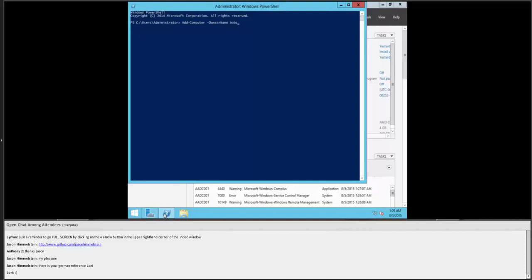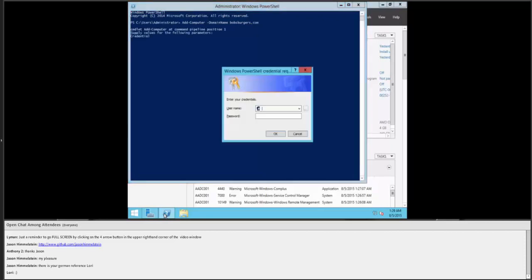Yeah, so I think as an IT pro, I never let go an opportunity to show off in PowerShell something that I could do. Because we could have done this in the UI, and everybody knows how to do it in the UI. Doing it in PowerShell, that's what the cool kids do. There you go. So now I have to give it my super secret password and username here for Bob's Burgers. Nobody ever expects administrator.